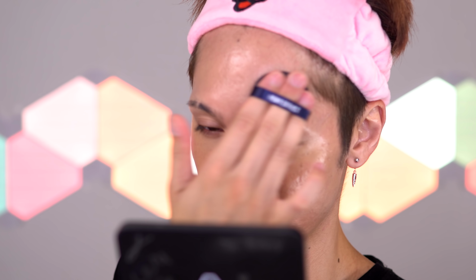I was kind of expecting the concealer to be a little bit more matte. I just feel like concealers tend to be more on the matte side compared to foundations. But this is so oily. Ethyl palmitate? How does it create wax? I don't even know what those ingredients are.